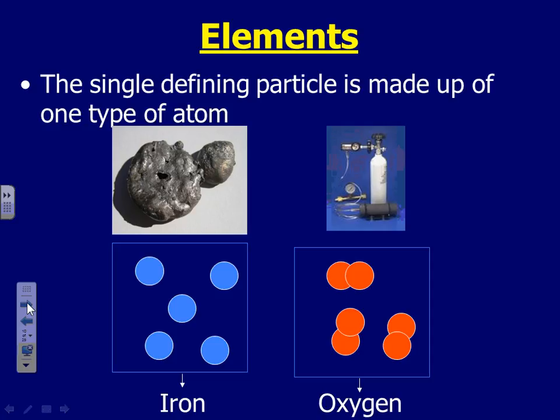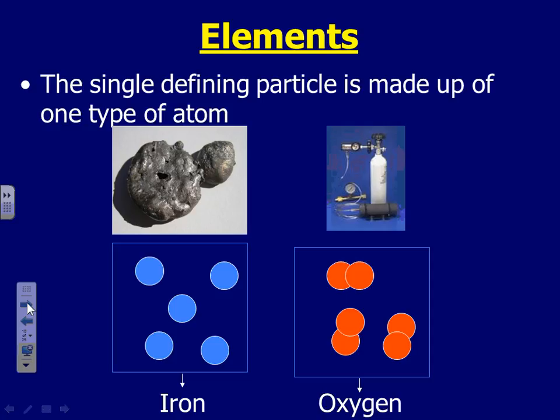And right here, I've created some pure substances with some Lego. And we want to differentiate between the two. Elements. Elements have only one thing. So, sorry, the single particle is made up of one type of atom. All right? So now we're talking about a subdivision. We're talking about smaller little particles within the particles. In my example here that I was trying to make some water, I'd like to make one more water if I could.